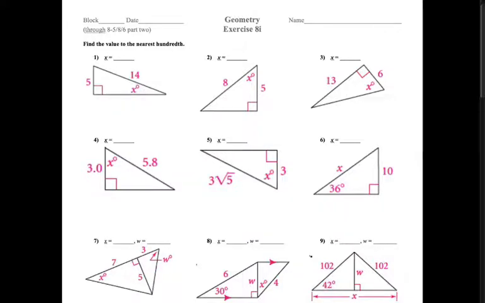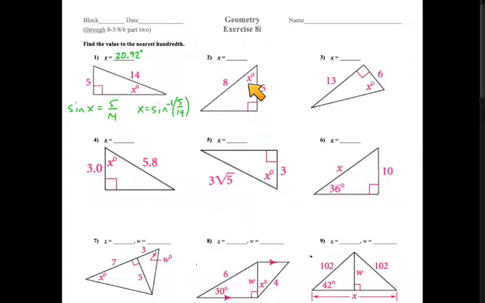But when we're talking about two sides and a variable, regardless of where the variable is, that's where we're using sine, cosine, and tangent. So from the perspective of our angle x, 5 is opposite, 14 is the hypotenuse, so that's the sine, SOH, sine is the opposite over the hypotenuse. So write your equation, sine of the angle equals the opposite over the hypotenuse. To get x by itself, this is where we do the inverse of sine, which is called the arc sine. It looks like this. So when I do the arc sine of both sides, I get rid of the sine that's next to the x, and I end up with arc sine of the ratio 5/14. Type that into your calculator. This is your answer.